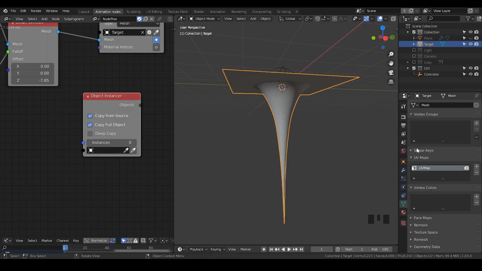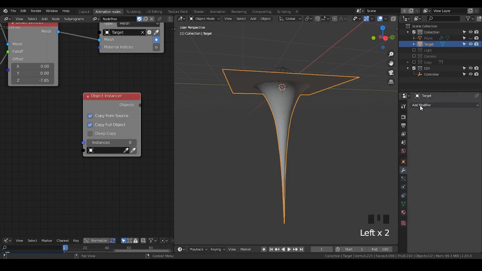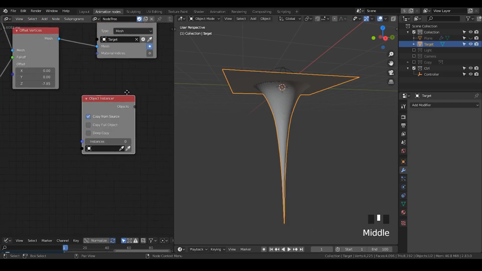On the other hand, if you would try to copy the modifier or constraint, then you have to enable this copy full object. Personally speaking, I just enable these two of them without thinking, brainlessly. But I think understanding the difference between the two is still kind of important. So this is just kind of the idea.